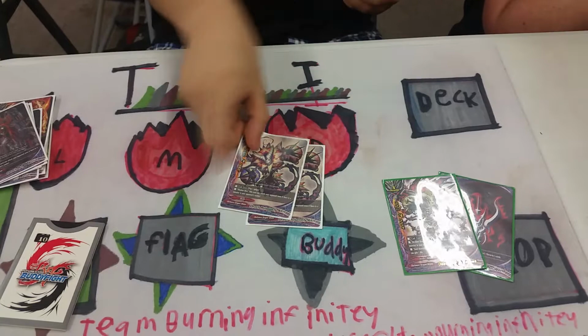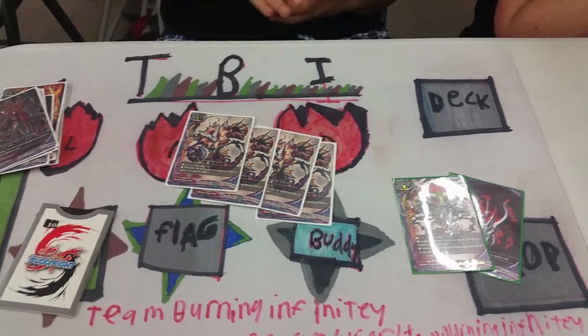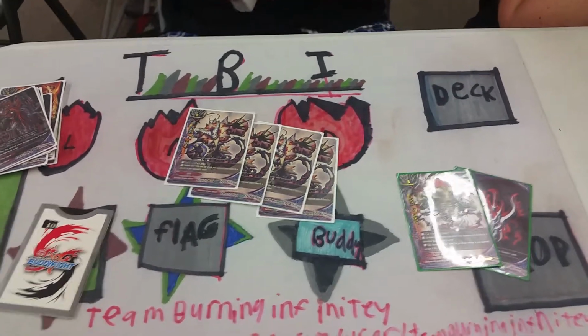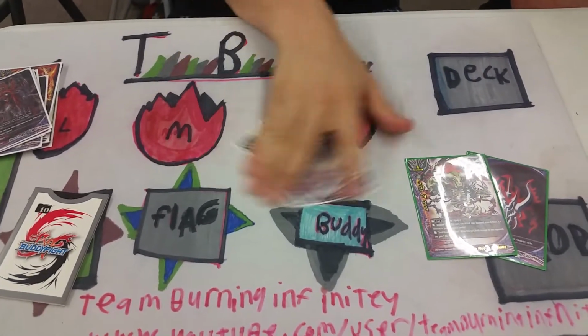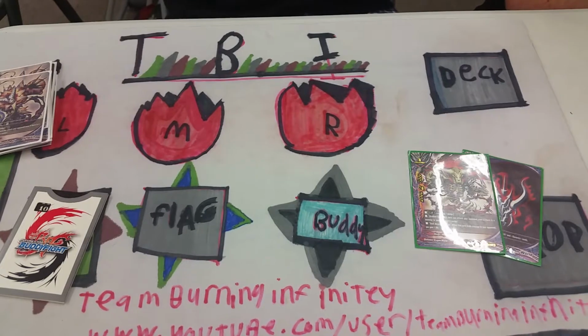Next, the promo that took forever to get. Death Ruler Evialtus. It's 1 gauge Shadow Dive 3/2/1. It's simple enough. I don't think I constantly need to explain Shadow Dive.